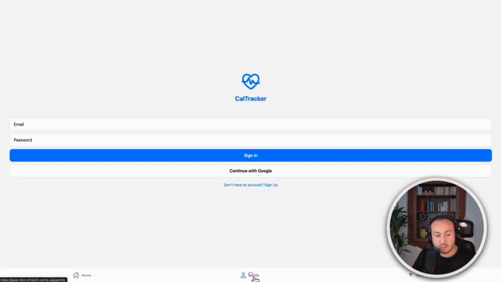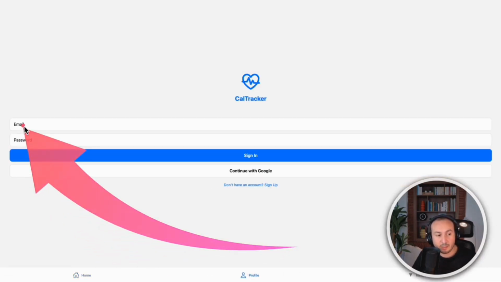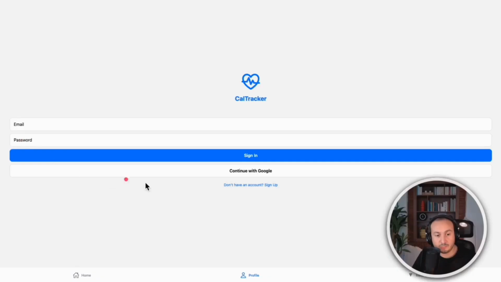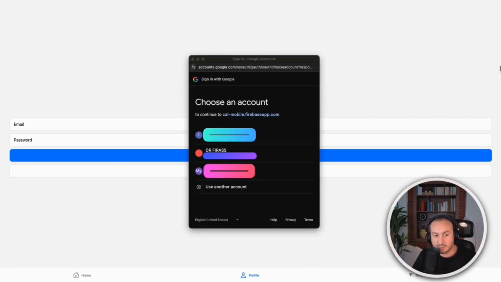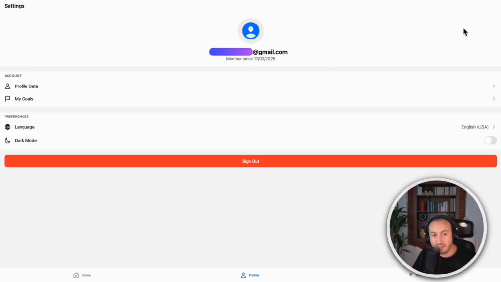So I click on Profile and there you go. Here it is. It has added the part to log in with a username and password. To connect, I can actually log in with Google, as we did earlier. So now I'm going to try clicking on Google to see what happens. Normally, it will bring up a pop-up where I will choose my Google account. And there you go, it works. So it has actually shown the different email addresses connected to my PC. So I'm going to choose this one, the one that suits me for logging in. So I'm going to select it and click to see what happens, whether it will connect or not. And there you go, it works.